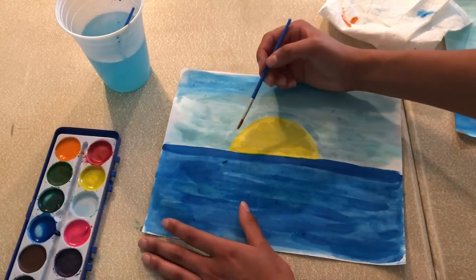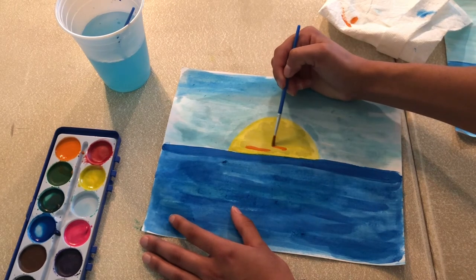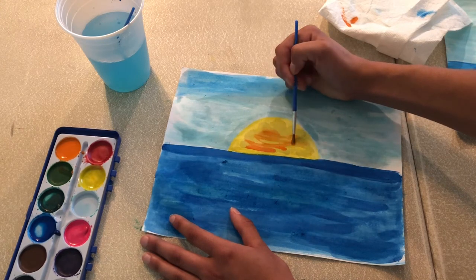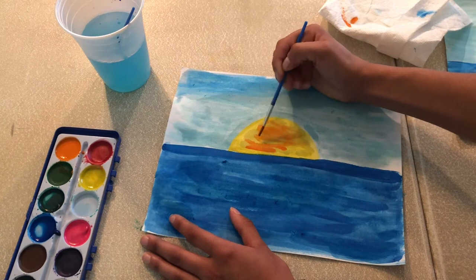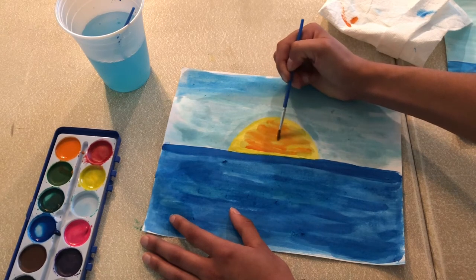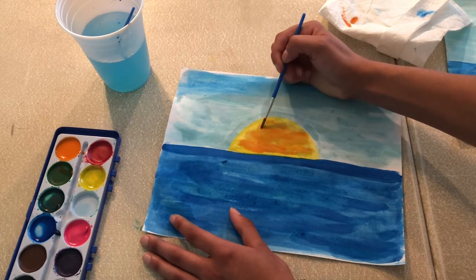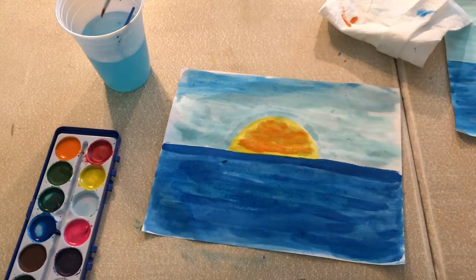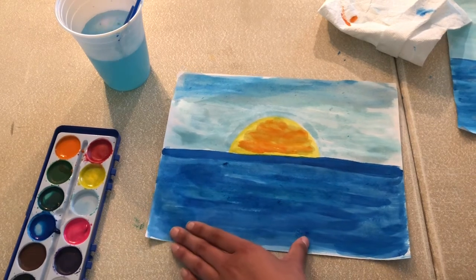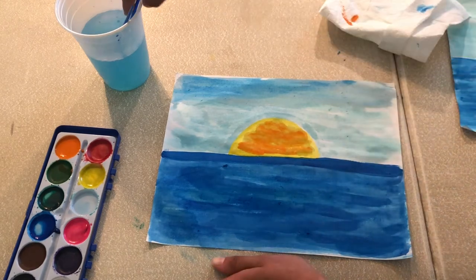Next, very lightly, don't press too hard, just skim over all of that water we just added on with that orange. Go back and forth. Add on as much as you like, just like that. Very thin, very carefully, gently, don't press down too hard. And right there, you will have some nice watercolor effects that will come once this dries.